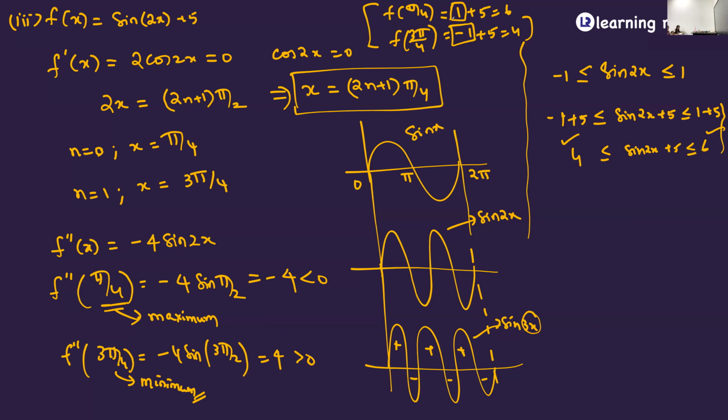See, I hope you are able to get a grip of what is the difference between point of minimum and minimum value itself. Who will decide the point of minimum? Second derivative. Who will decide the minimum value? Function value. You need to take that critical point and substitute it in the function. Why I am stressing on this point is, here you got minus 4, and here it is plus 4. So you should not get confused between these two numbers.